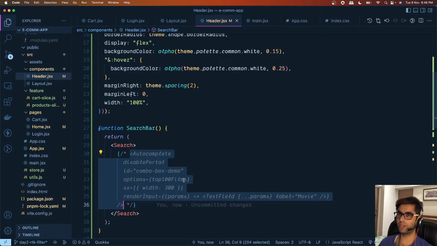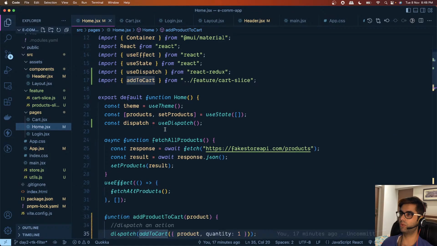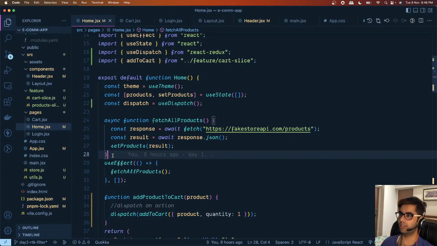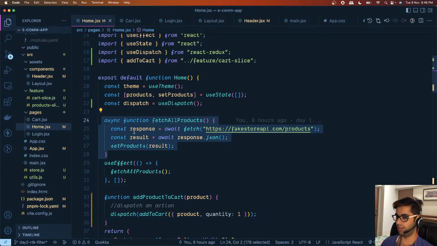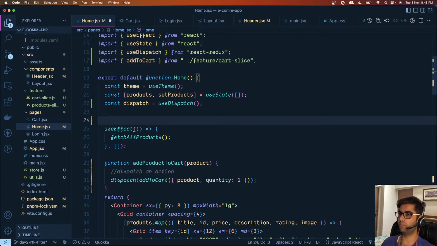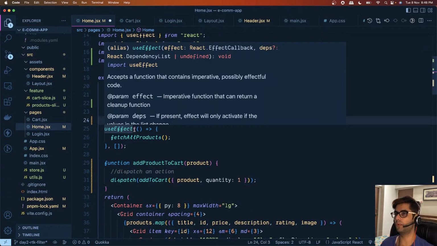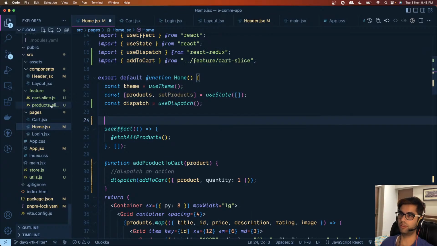So we have defined a new reducer which will just be responsible for managing the state of products within our app. So earlier we were fetching all of the products inside our home component, right? Over here, let's do one thing. Let's take this function and move this logic from our component to our reducer.